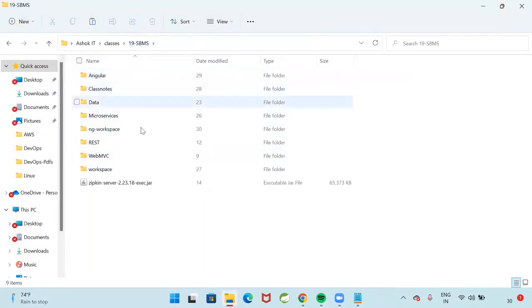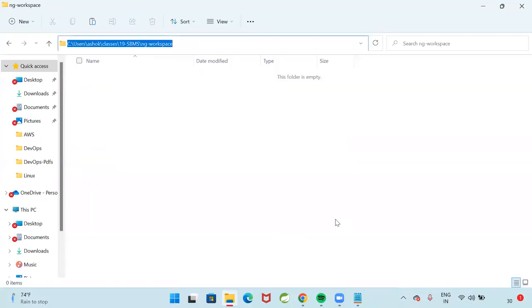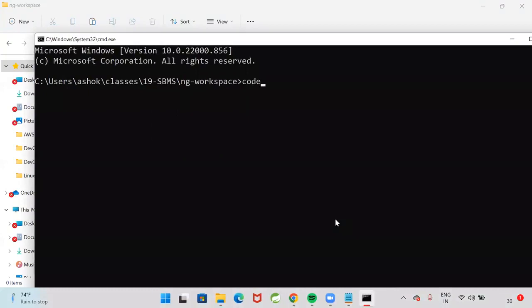Now I'm creating one folder in the 19 SBMS folder, called ng workspace. In this folder, I can open CMD and type code space dot.